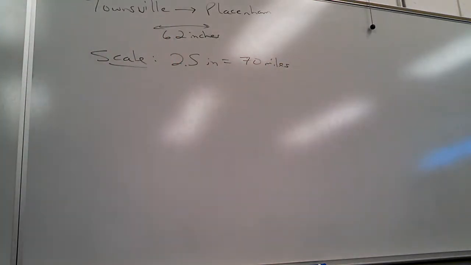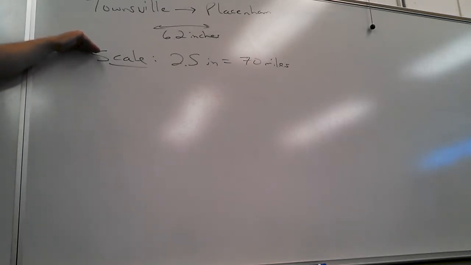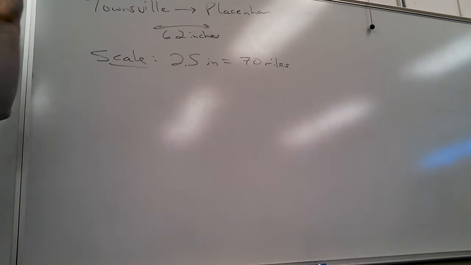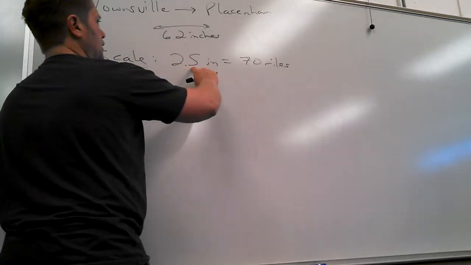How we doing? You guys with me? So normally on a map, you wouldn't have those ugly numbers. It's too bad. You're dealing with a math dude, so I'm going to make the numbers a little uglier. On the map, you might say like an inch represents 12 miles. So put a little ruler down, and you're like, all right, it's about 60 miles because it's 5 inches. So you take the scale, however it's given, and it depends on how much you've zoomed in or out, of course. So they tell me 2.5 inches is 70 miles.